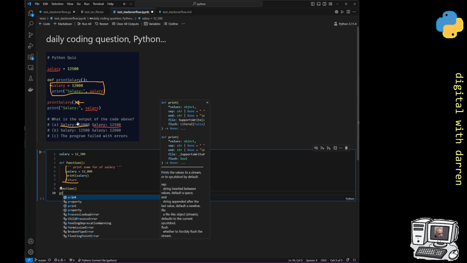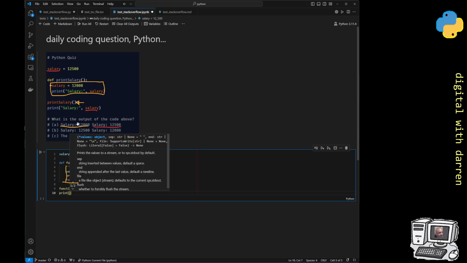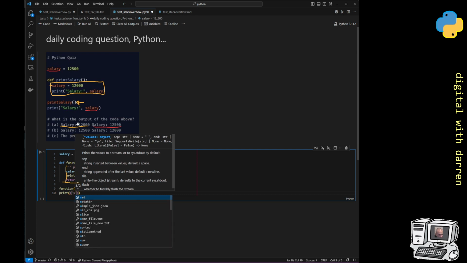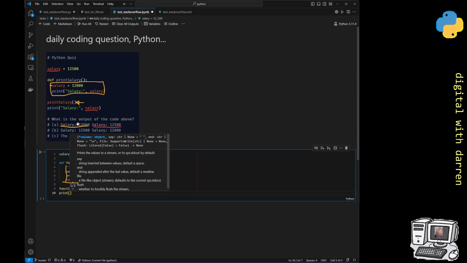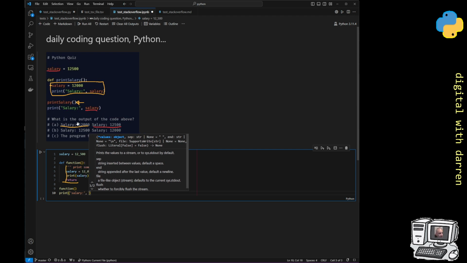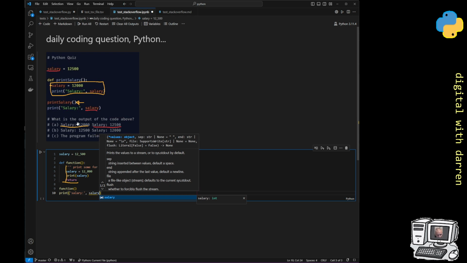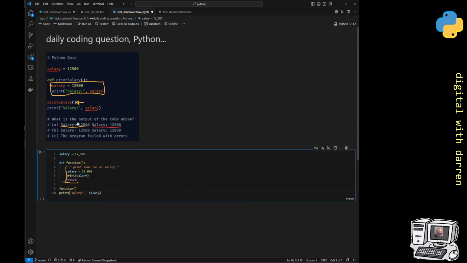And then we're going to do a print statement which is completely separate from our function, and have salary in quotation marks, and then salary like this. This one here is going to be taking the global salary up here. This is our global variable, and that's going to feed down into the print statement over here.